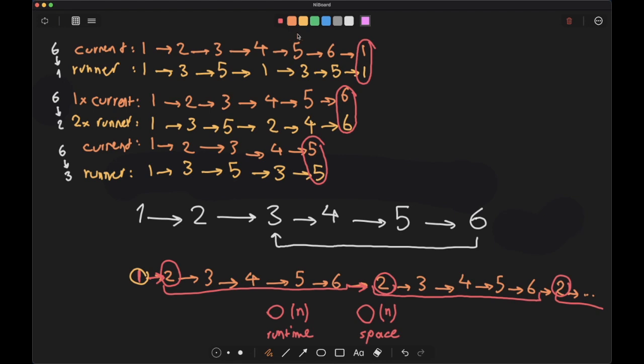Okay, so if you look closely, if our whole linked list is a circular linked list, we will have this many traversals. The current node will traverse through the whole thing once and will end up where it started.